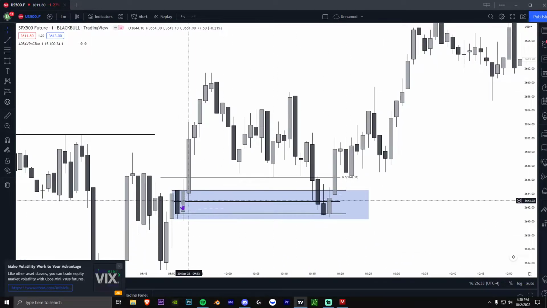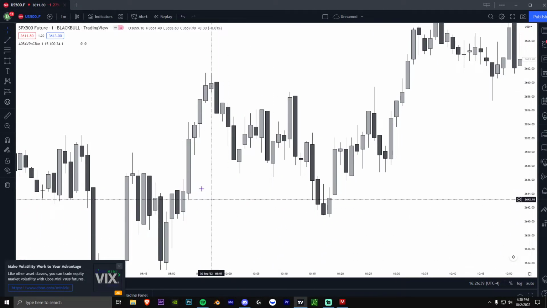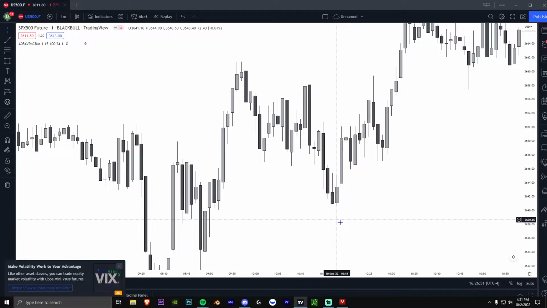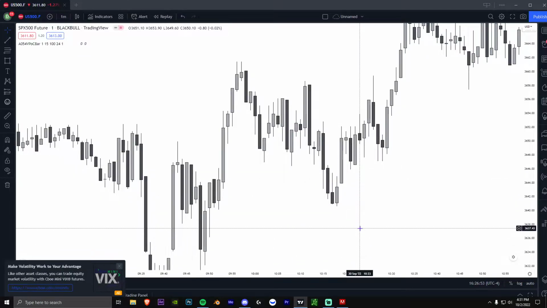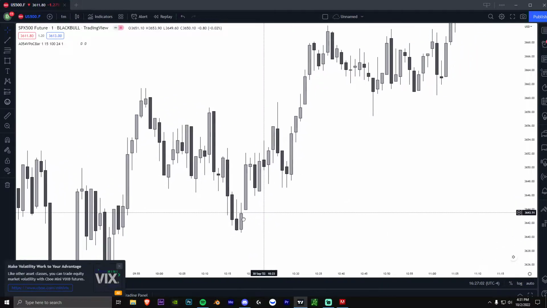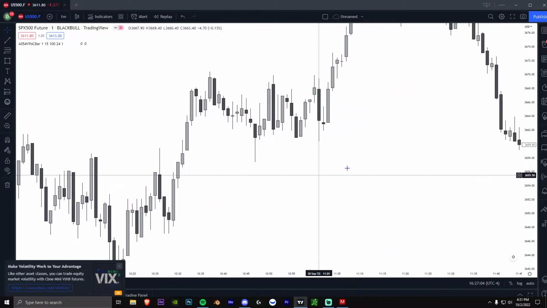And again, these can be subjective. Some people just draw the whole zone on the order block. Honestly, it depends on how big the candle is, but this is just an example of a bullish order block. Another thing is, if you're bullish, you want to see these bullish order blocks hold. If you're seeing breaks below bullish order blocks when you're bullish, that means your bias is probably wrong. So when the bias is bullish, you want to see these being respected. If we went below this, that would not be good if you're bullish. And if you're bearish, you want to see the bearish order blocks respected. So all those should be respected.